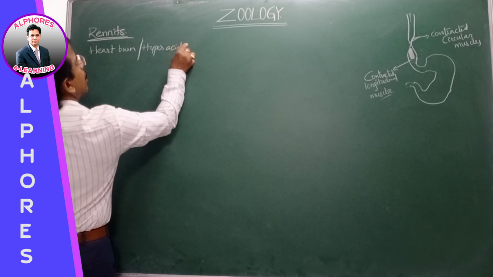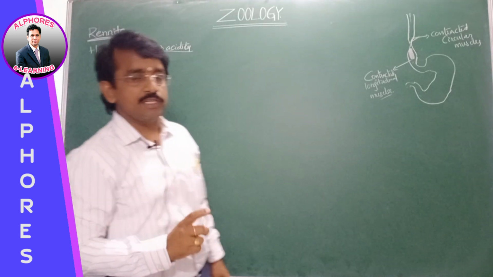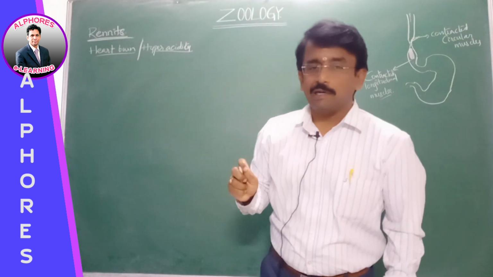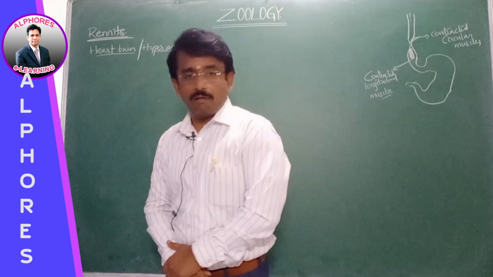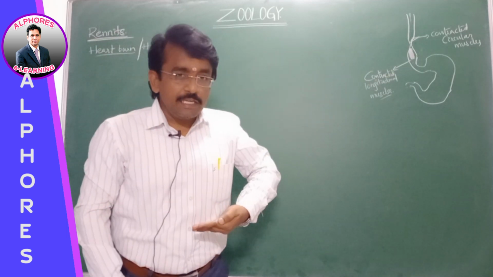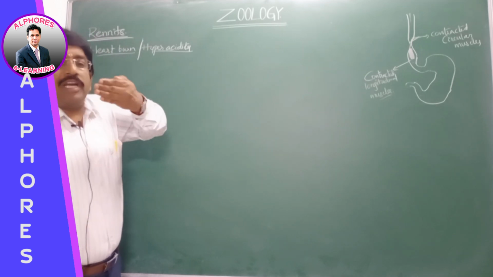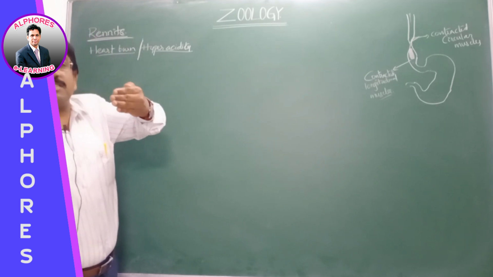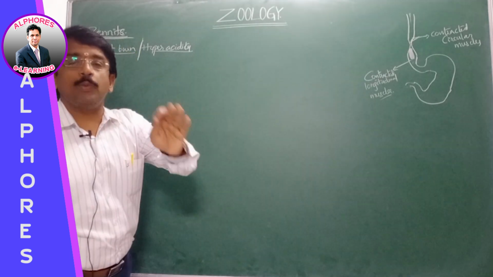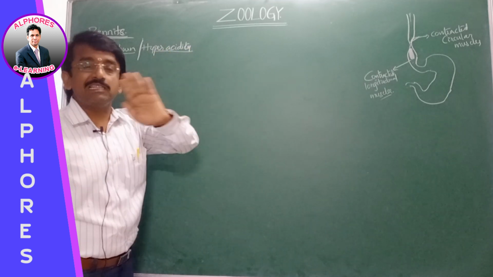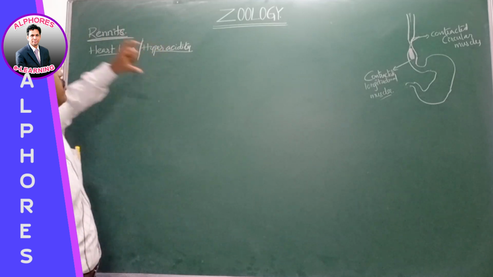Hyperacidity or the ulcer. The reason is that in the stomach, the gases that are produced push the stomach contents, which contain the digested food, into the esophagus. This causes heartburn or hyperacidity. It has nothing to do with a heart problem, but it is a digestive problem, which is ulcers.